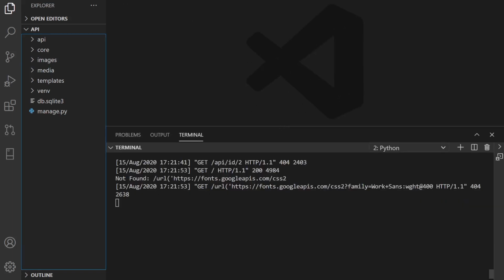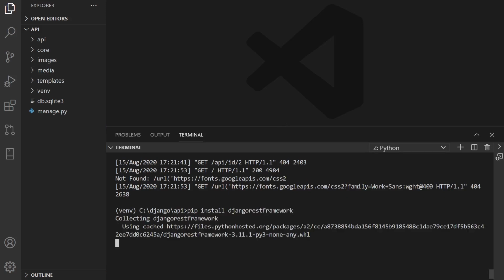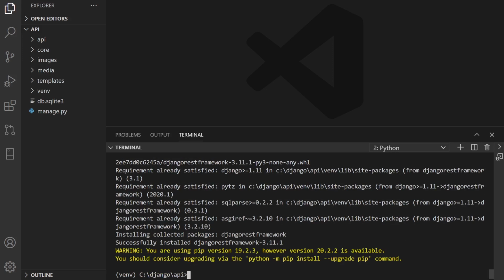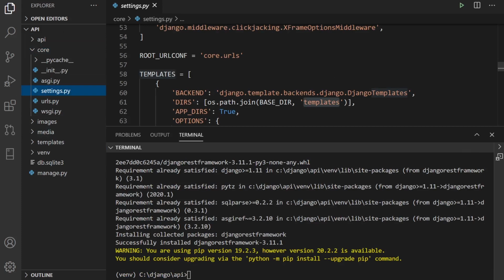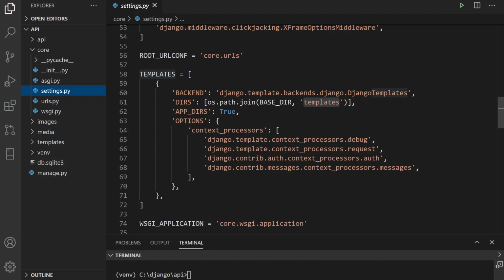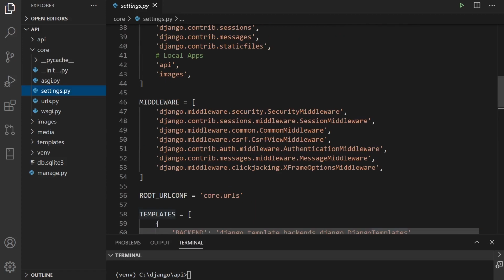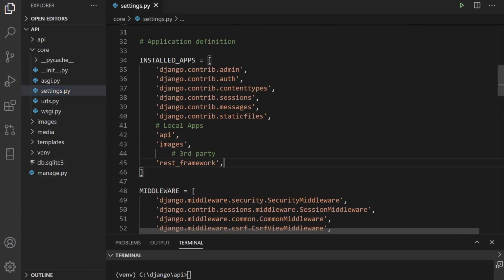So we'll just stop the server, Control C. And so pip install, and then the Django Rest Framework. That's nicely installed. Then we just need to go ahead to the core, because we just need to define the fact that we've incorporated that into our project. We can do that by using the rest_framework. So we just move that down. So down here, or up here, sorry, we'll just add that in.